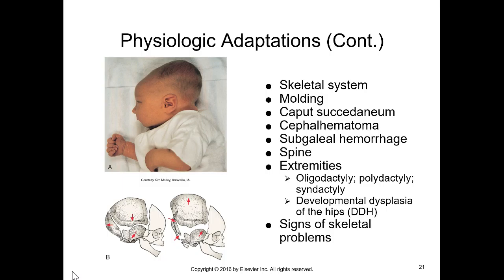Club feet are when the foot turns inward and is fixed in a plantar flexion position. I think you're familiar with what club foot would look like. One thing you can do to differentiate whether it's fetal positioning in utero or club foot is to try to move the foot. If it stays fixed or you can't physically move it, you know it's a bony problem, club foot. If you can move the foot into what we would consider a normal position, just know it's from fetal positioning in utero, and it'll be fine.